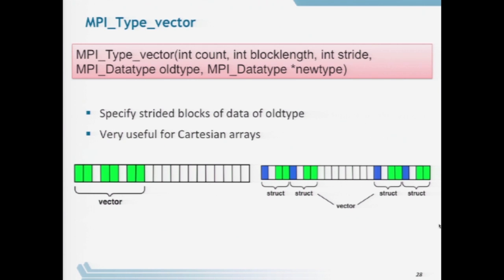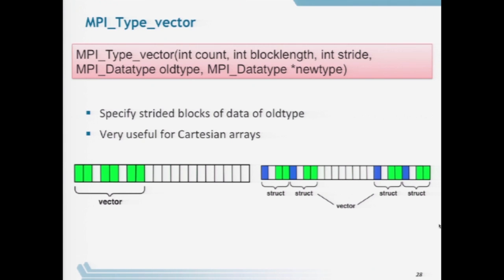These are really good for regular arrays, so Cartesian meshes, matrices, things like that. This allows you to specify the pattern very simply. In the example where we have seen good performance, it was with this sort of type, a vector type. Fairly easy to optimize.